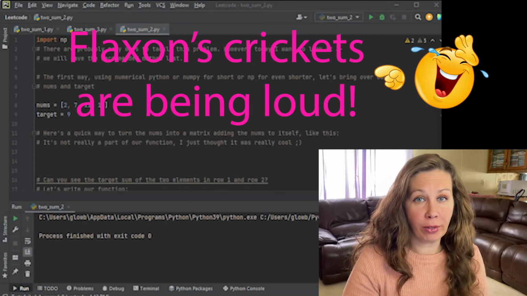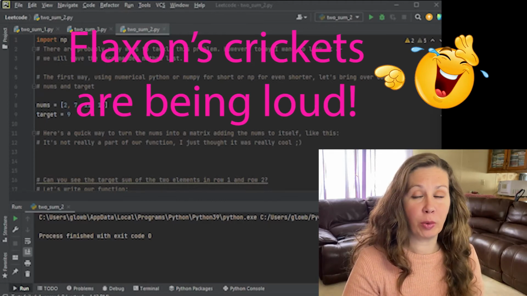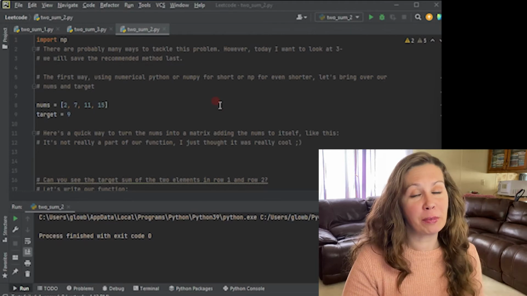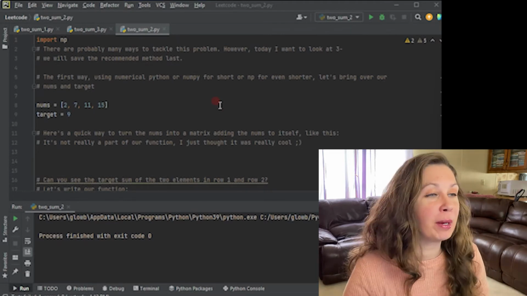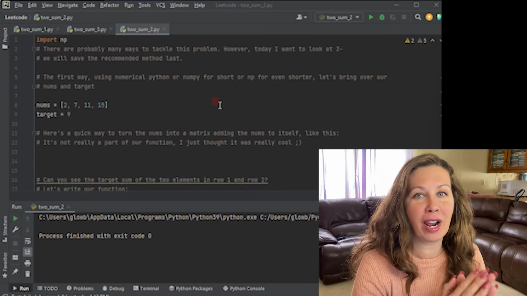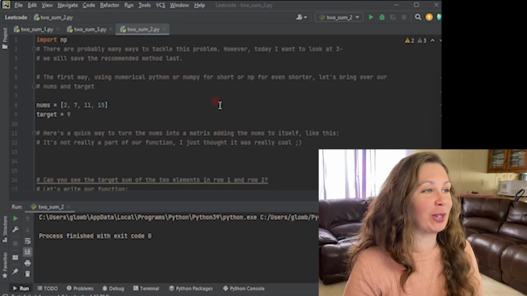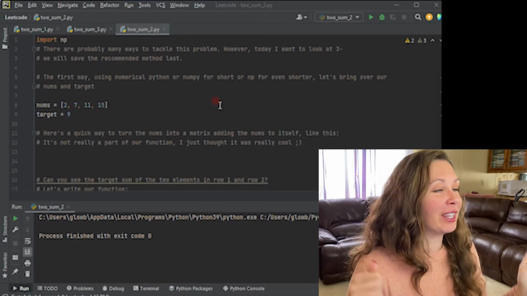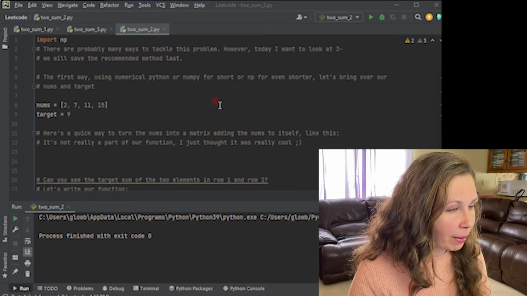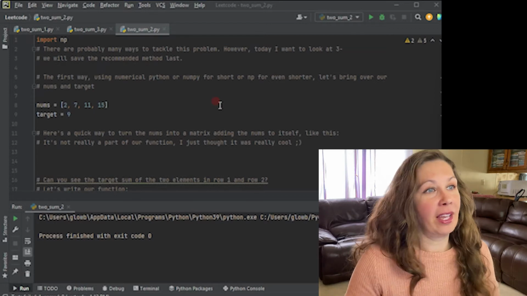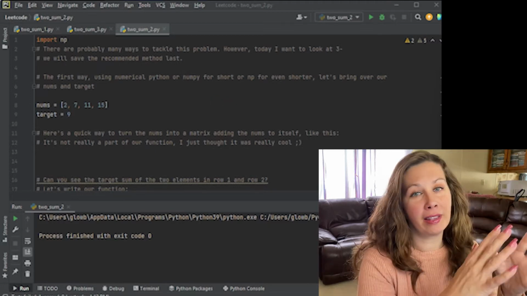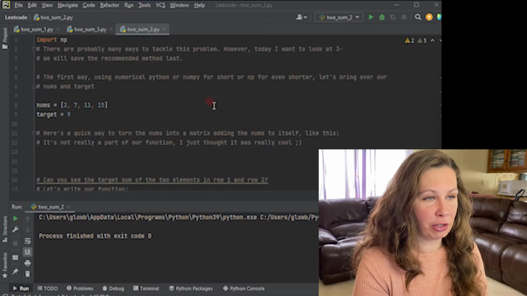We're going to start with the Numpy solution to our problem. I wrote down the directions, very similar to what I've done in past videos. It helps me to systematically go through the problem and keep me on track. And I need to stay on track many times because my mind is all over the place. So let's have some fun with Numpy. There are many ways that we can tackle this problem, and I'm sure there are many you can think of, but let's do Numpy and then the combinations and then the actual fastest way, which is with a hash map.